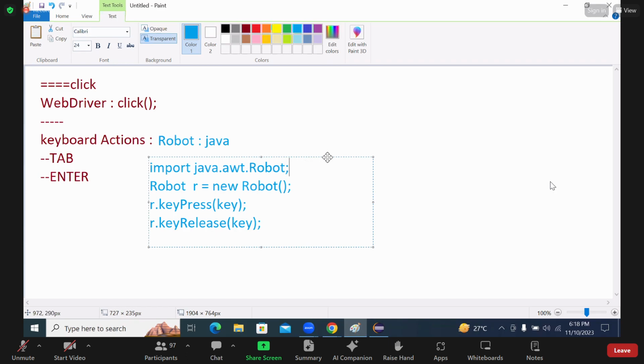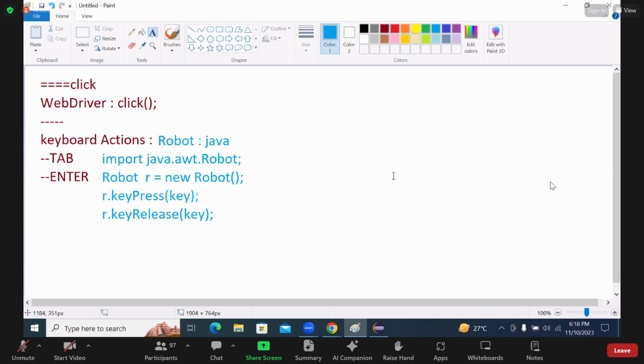So this is what we need to take care of in working with the respective syntax here. To utilize that particular method, we need that class name, and for that class name, we need that package name.